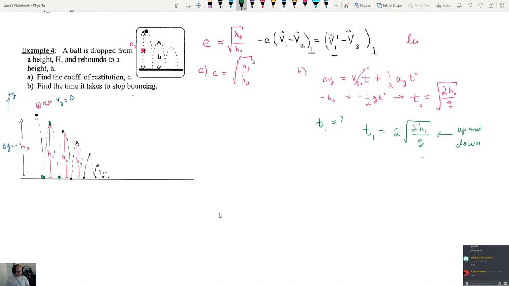Now we can continue this process for each of the different steps, right? We can go to, what's another color I can use here? Let's use light blue or something. We can go for the height. This is all simple kinematic stuff here. If you're getting confused, then you're probably overthinking it a little bit. So here, let's just do the h2 one. It's at rest right here, right? It's at rest at that point, right? So we can apply all the same arguments that we did right here. The distance that it's going to fall, which is h2, should be equal to 1/2 gt squared. And that means that you're going to get a time to fall of the square root of 2 times h2 divided by g. That's the falling time, right?